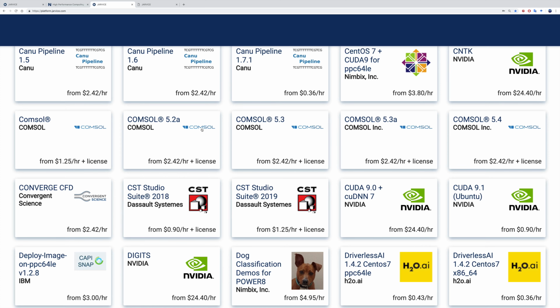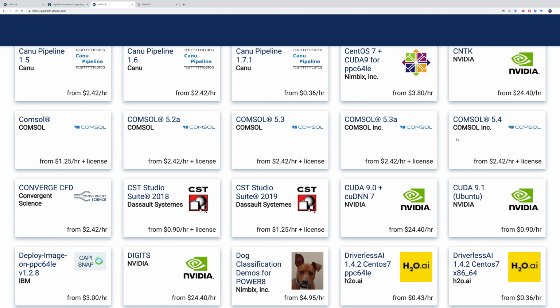When we continue scrolling a little bit, you can see different types of Comsol instances. They more or less have all the latest versions of Comsol available. I'll be using Comsol 5.4, which I also installed for you on our simulation computer of the group. This is the one where I made sure that it's compatible with Nimbix clusters, because sometimes it can happen that it's not precisely the same version and then it starts complaining.